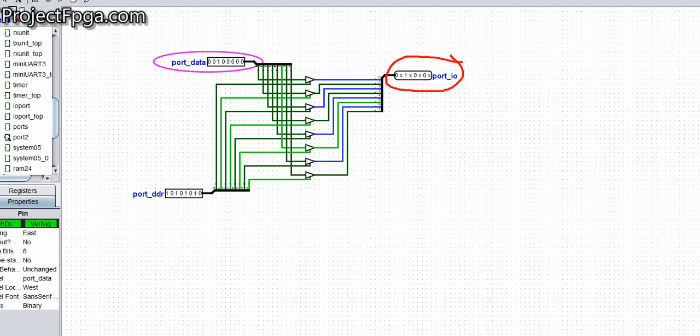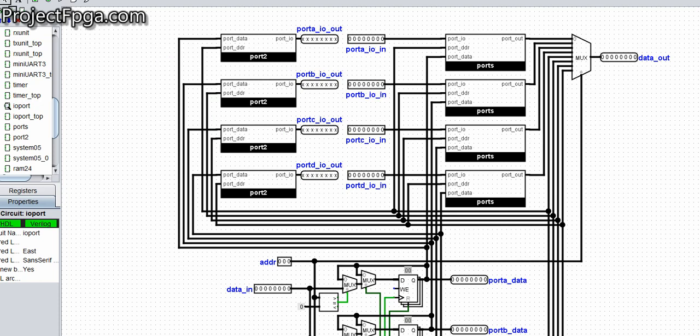So assuming I turn everything to 1 1 1 1 1 1, you see that the only places that are 1 are the bits where the port direction is set to 1. The ones that have 0 are turned off. You can see they are all X. So it's through the function of this control buffer that we are able to achieve this. I know the control buffer is just a basic logic gate, so I think it won't be hard to understand. So that's how this port 2 works.